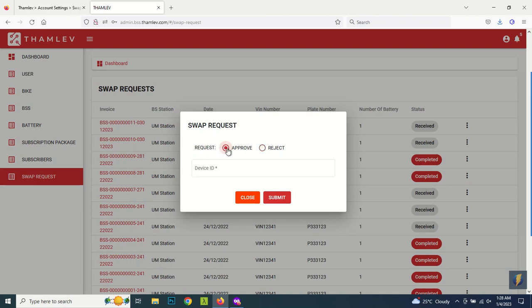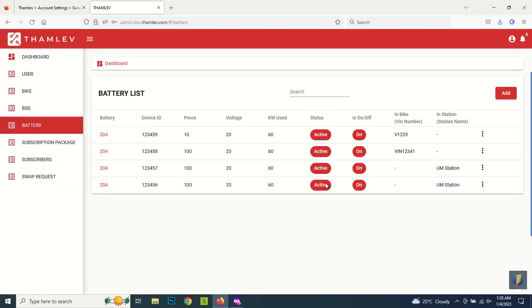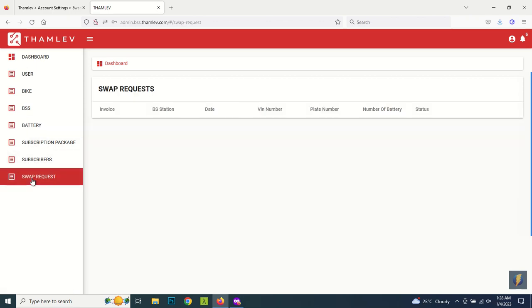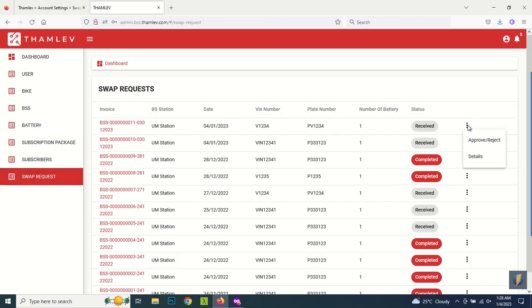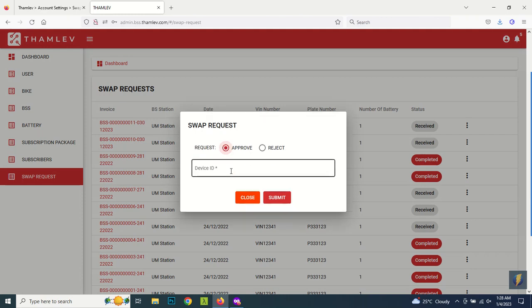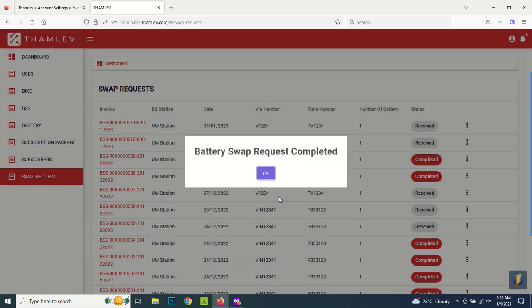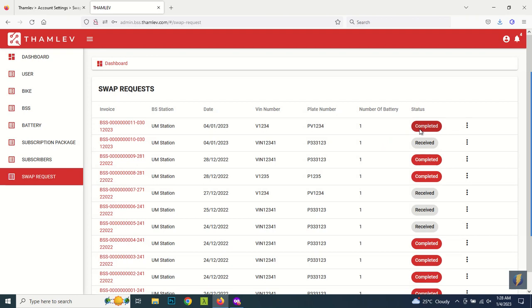But if I want to approve, then I have to put the battery device ID. For example, these two are available in the system, so I just put this battery for that request. I approve the device ID. This is submitted. That means my battery swap is completed.